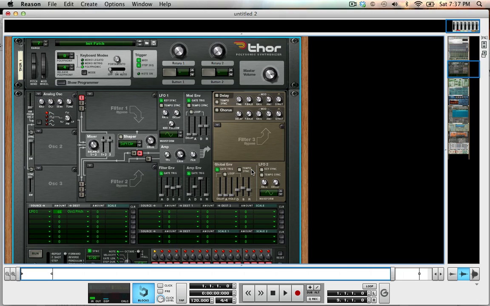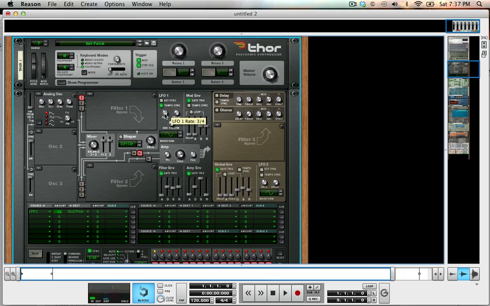Key sync is another feature that is somewhat unique to this LFO. And this makes it so that each time you hit a note, it will start the LFO from the beginning. So if I don't have it on and I hit notes quickly at a somewhat slow rate, then it will be at different pitch bent parts throughout the oscillation. This is just going constantly, and I'm hitting the notes at random times, so it's getting bent at random points. But if I hit key sync, then it will reset this oscillation each time I hit a note, so it will sound consistent. And yeah, that's what the key sync does.